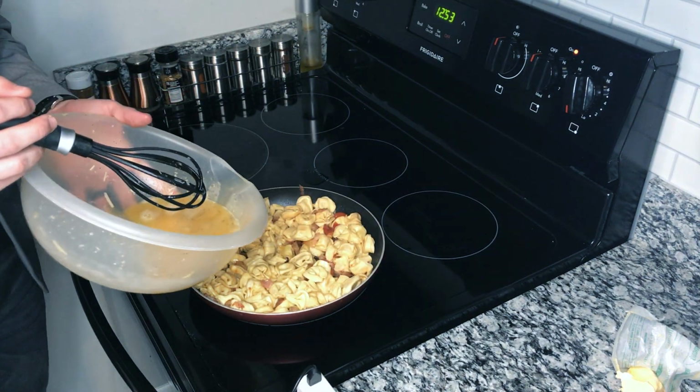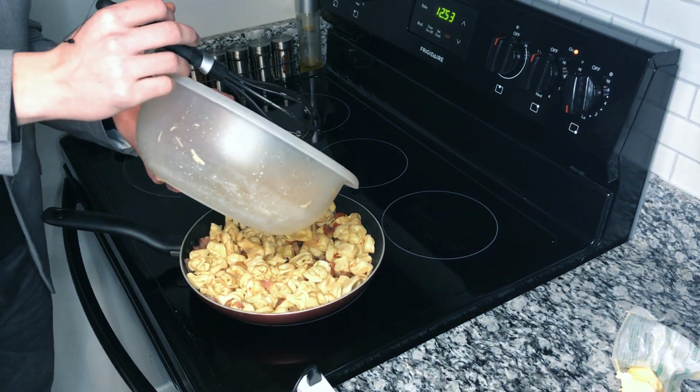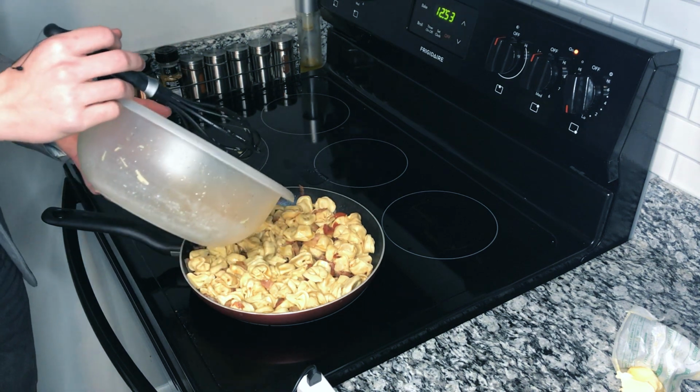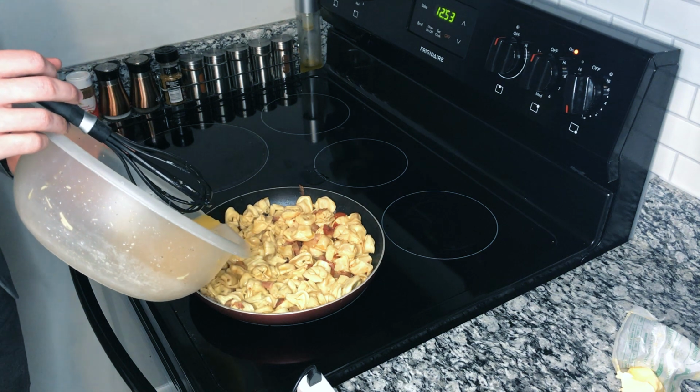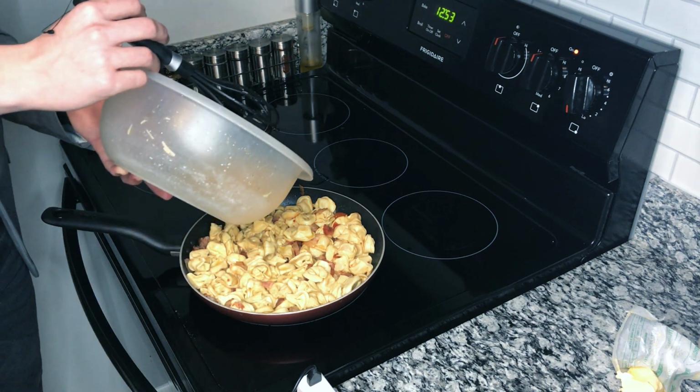Once your noodles and saute are ready, you're going to go ahead and add in the sauce. The way I found easier to do this is just take it right from the mixing bowl and pour it in slowly, making sure to give a generous coating to the entire saute pan and the noodles inside.